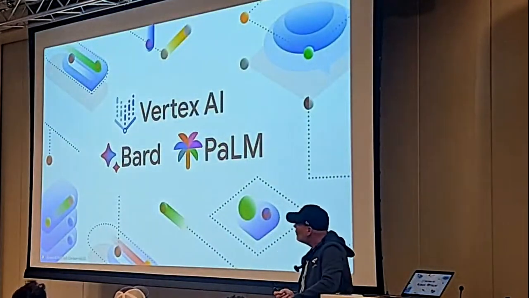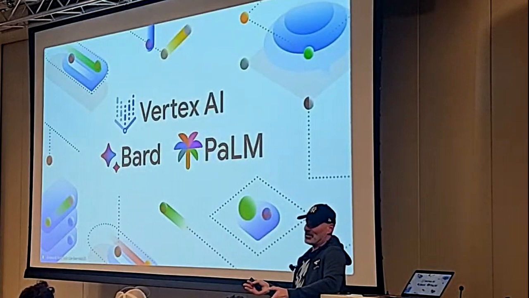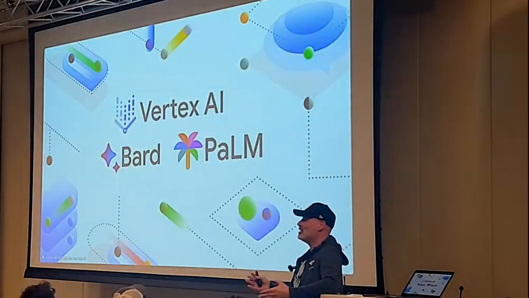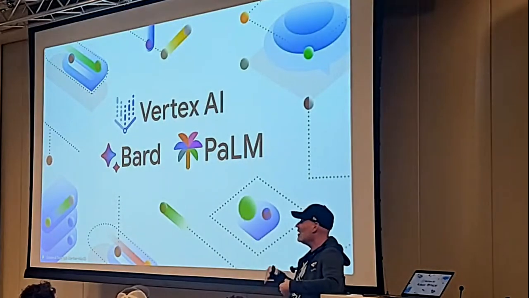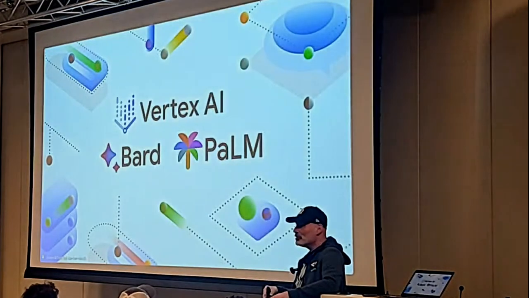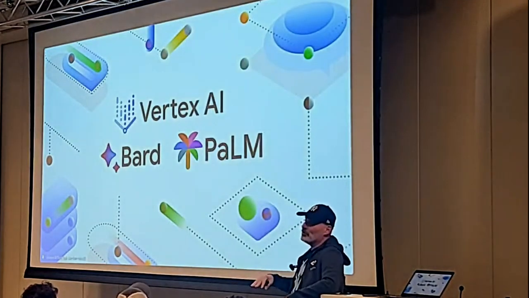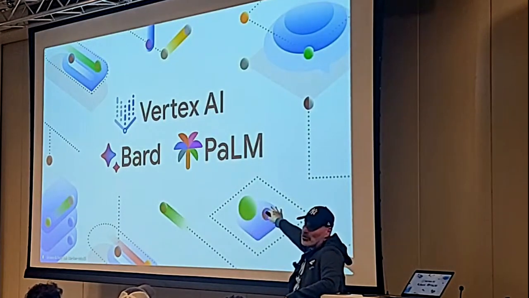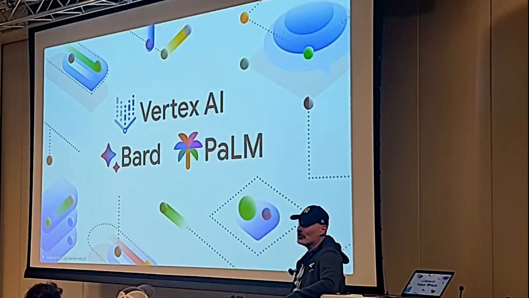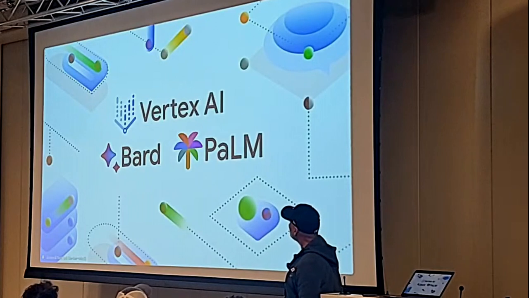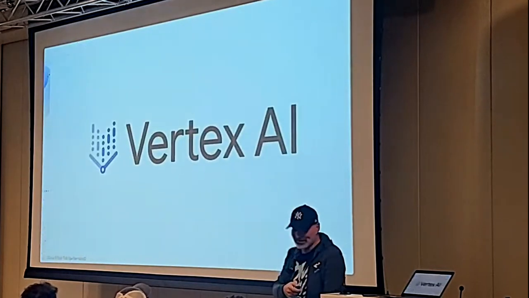So what I wanted to talk about today is Vertex AI, which sounds very futuristic. Like, what is that, Vertex AI? Well, that's the new platform for generative AI, where you can create your own models, deploy them, and do fine-tuning, all the cool stuff that we love. And of course, we can use that to build nice products like BARD, or also play around with PaLM, which will give us all these new features from generative AI. So this is just the intro.